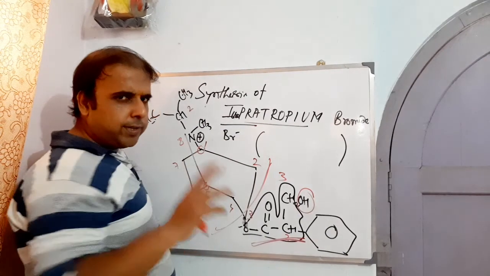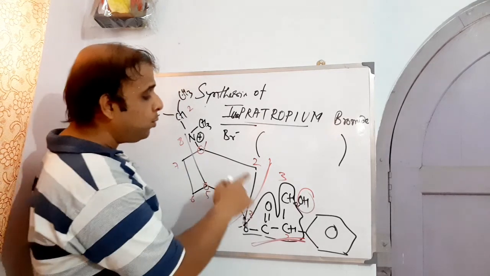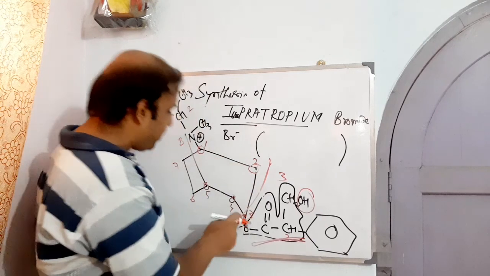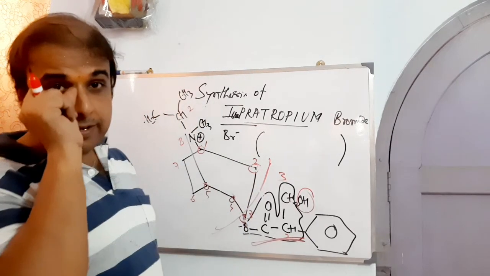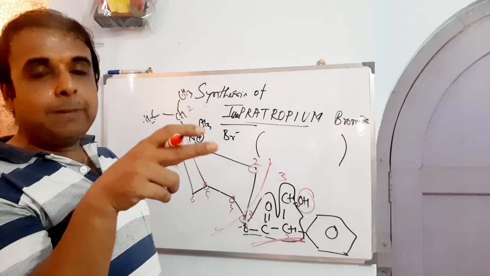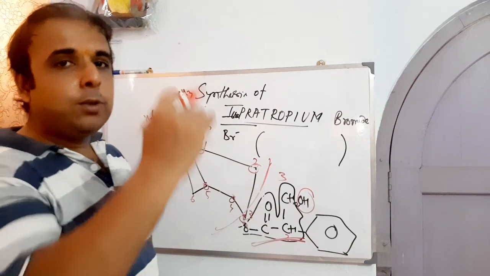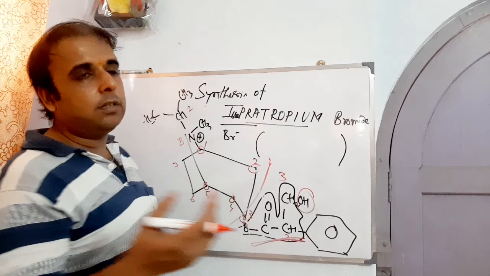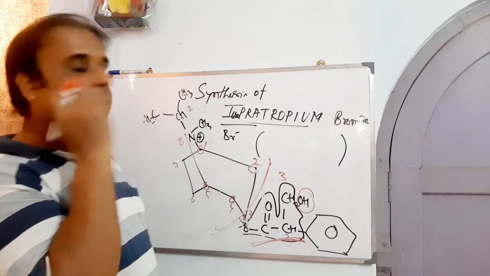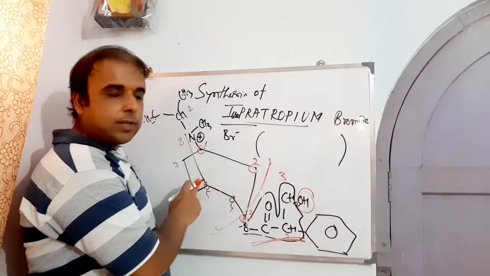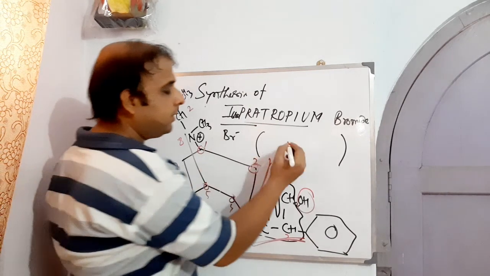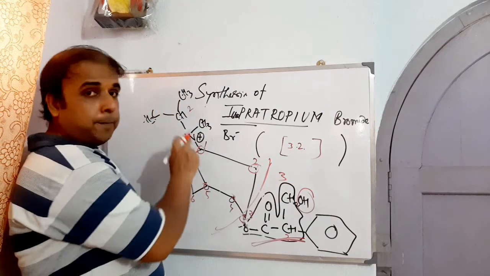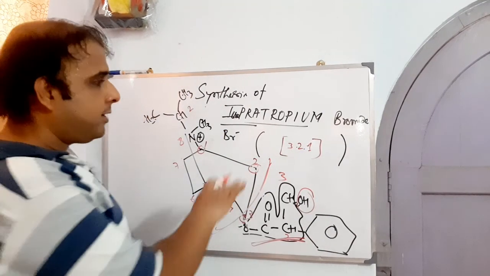Then bicyclo system, it's a bicyclic system. So it's a bicyclo. Then we have to count the number of components which constitute each and every branch. We have one branch, another branch, and another branch. And here we have to follow from high to low. That means if it is three, two, one, we should not say one, two, three. It is three, two, one because it should follow a descending order. But in case of a spiro system, you have to follow ascending order, small to big. So here, this is the major branch comprised of one, two, three members. So in the bracket you have to put three. Then this is the secondary branch, another branch: one, two. Put two here. And this is the third branch, comprised of one element. So likewise three, two, one.